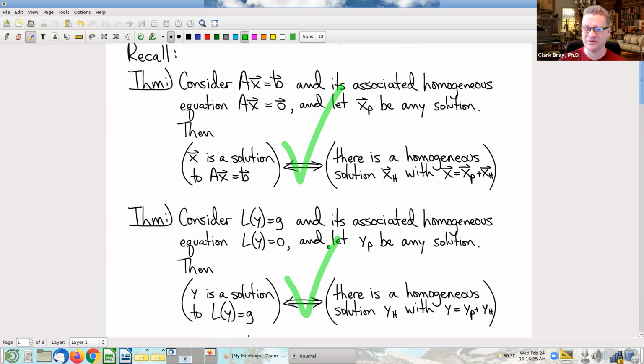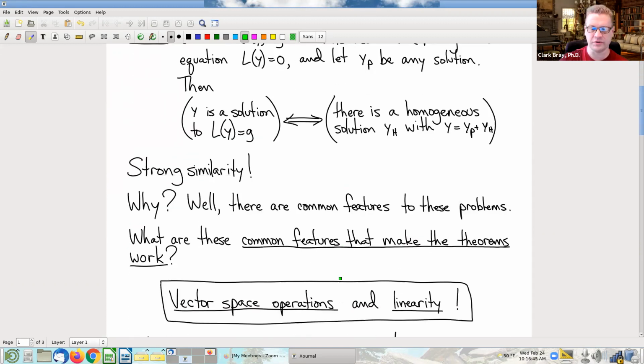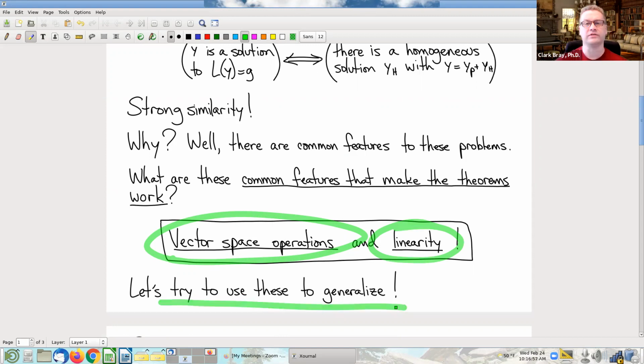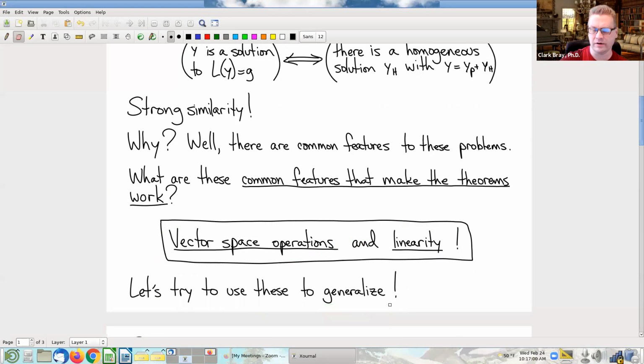And maybe we don't want to keep having to state and prove what morally looks like the same theorem over and over again. Maybe we'd like to do it once and be done with it, and have that to use at our convenience and leisure at any time in the future. So that's what we're going to do. We're going to set up a context where we are looking at vector spaces and a function between them that's linear. And then we're going to try to generalize. Okay, so here we go.